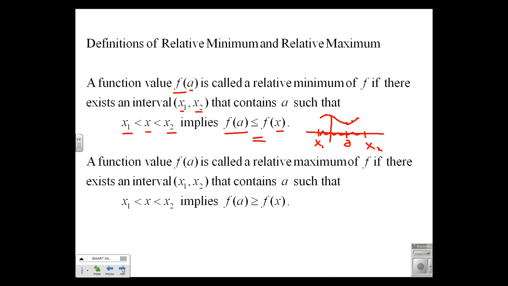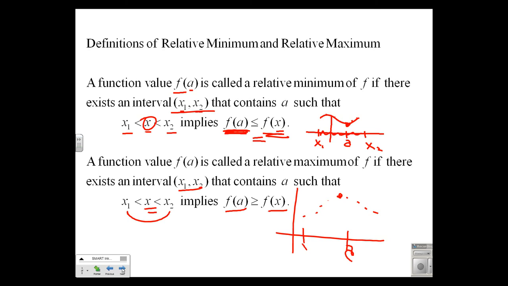That would say that on that interval, this is the minimum. Well, no kidding. If it's the lowest point on that interval, if it's lower than all other possible values of x that fit in there, it's a relative minimum. Likewise, if the height at A is bigger than all the possible x's along an interval, it's the highest point. We may have some other points around it, but this would be point A on an interval from x1 to x2. It's the tallest point, so it's a relative maximum.